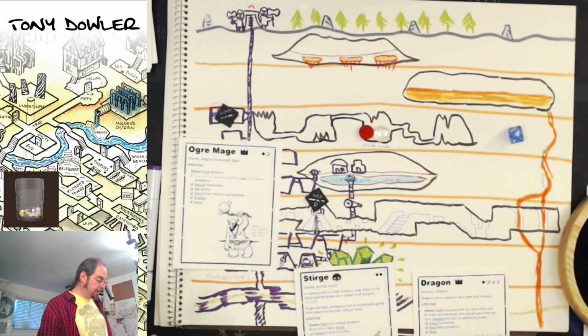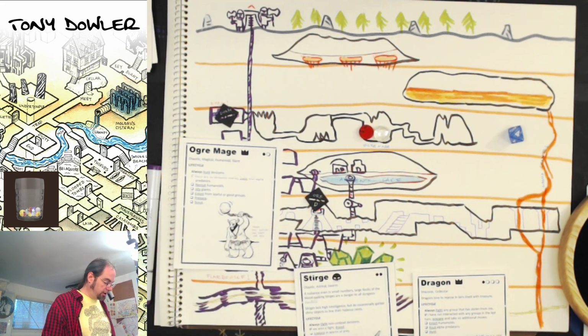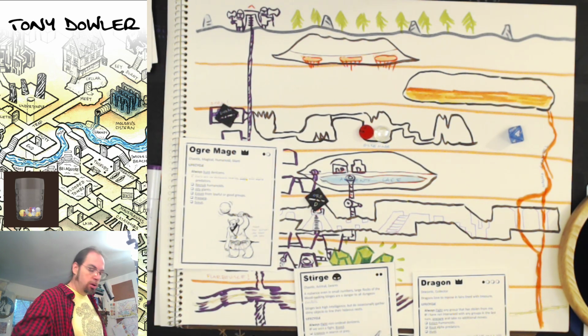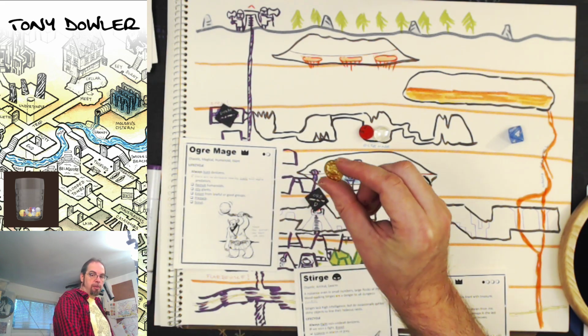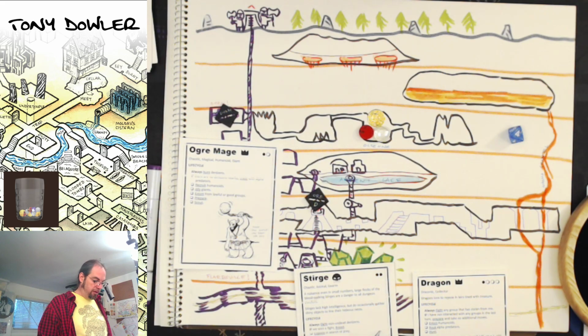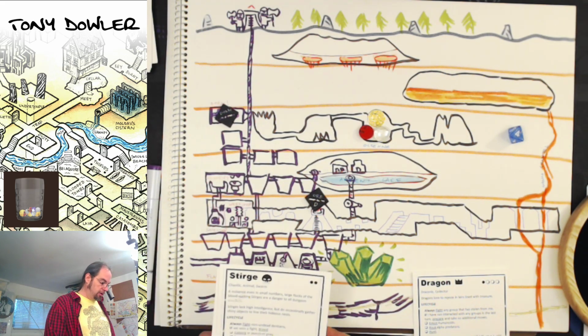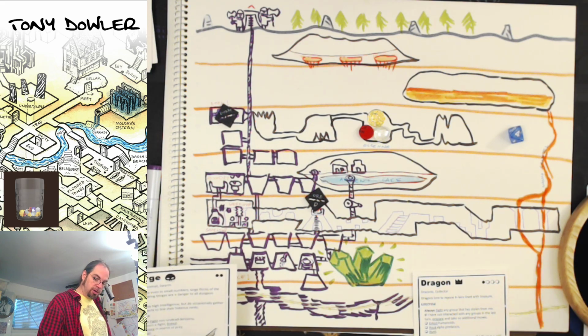Now the Ogre Mage does something. Each monster has a life cycle which describes the things that they do in a turn. So the Ogre Mage always hunts, but he has no neighbors to hunt for now. So I think he's going to prepare magic. I use these gold beads to represent magical preparations and other advantages. That will just give him an advantage in the future if he needs to do something interacting with some other monster. So now the Sturges.